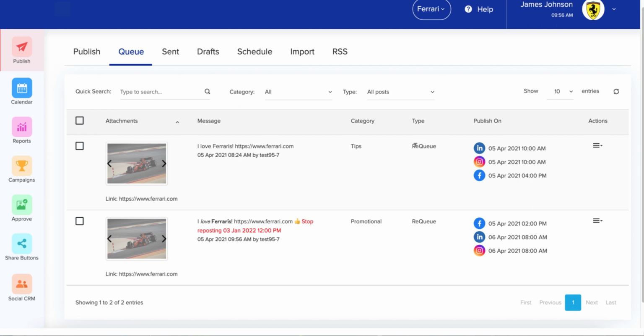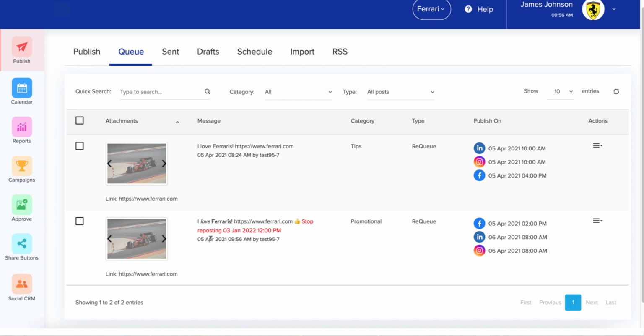You're also going to see queue posts. So let's say I add a post to the queue and I select it as a requeue. It's not going to immediately show up as a requeue until it's gone out at least once. So what you're seeing here, this is the post that I just sent down here. Remember we sent that as an immediate post, but we also switched on requeue. So that's going to drop it to the end of the line. It's going to tell us when we asked it to stop posting. Remember, I selected January 3rd, 2022 after the holidays. It's going to tell you this, so you can plan for that.